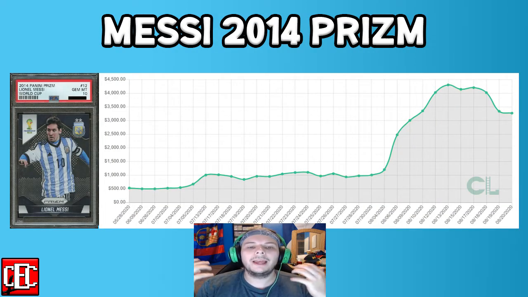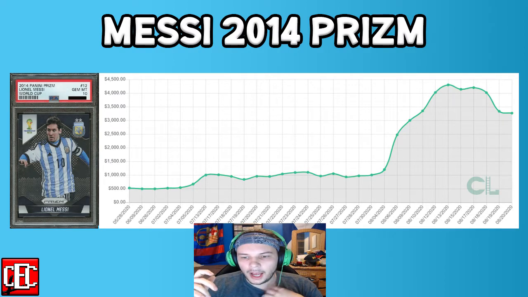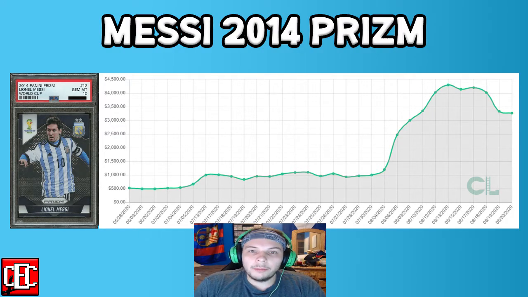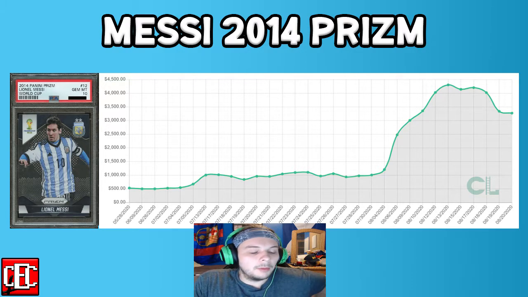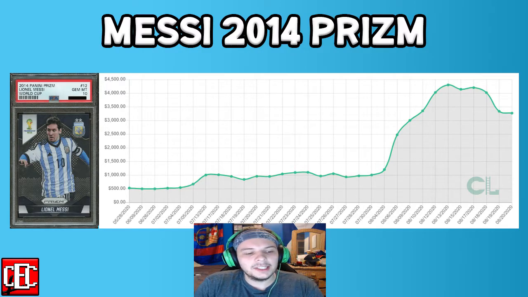So we'll start with the Messi 2014 Prizm and how this is doing. Shout out to Card Ladder, a website that has very useful free tools. Like this graph is on that website. So useful. I thought about market movers in the past, but this is going to have most of the cards that I want and give me very good general ideas, so I appreciate their free service, so I'll shout it out for them.